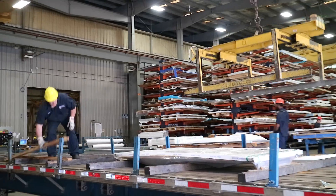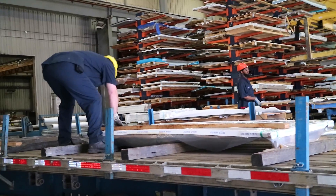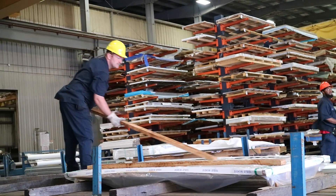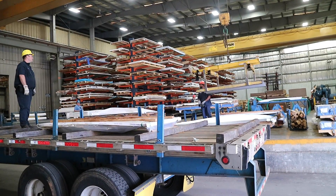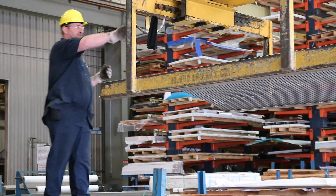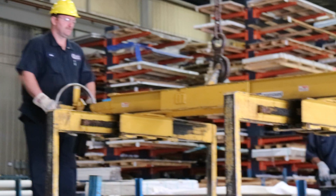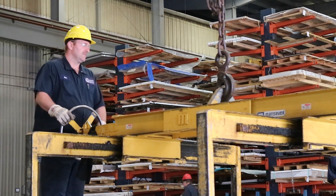A non-palletized load can be loaded on top of a palletized load. Use boards to keep the material separate and to allow the sheet lifter the necessary clearance for removal. The boards need to be laid lengthwise, a few inches from the edge, to be sure the sheet lifter can clear them. Be mindful not to place the boards so far in that the material becomes unbalanced.